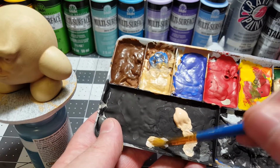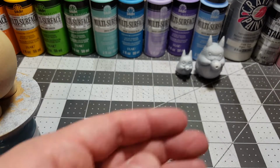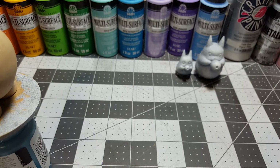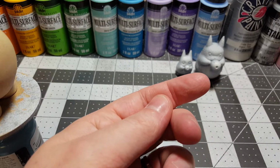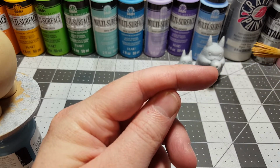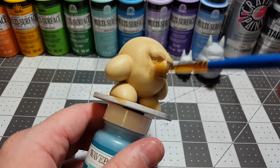And we're going to wipe most of this off. Now, some people use a napkin or towel or something like that. I would suggest using it. That will really help make sure that you get most of this off, because we don't want anything left on here. So if you do this, you see how a lot came off? We want barely anything to come off. So just keep going. Now let's try somewhere else so we can see. You see that? I can't even see anything coming off. That's what we want. And we want to do it just in his face area here.